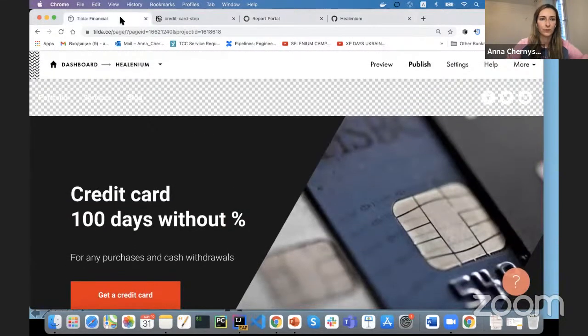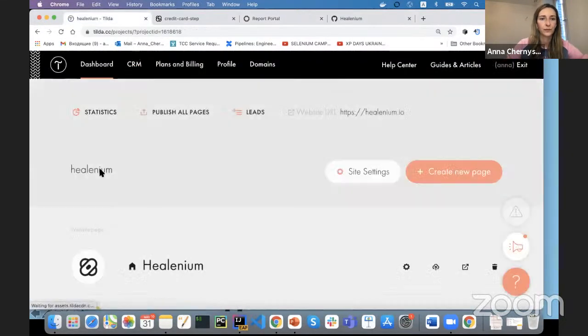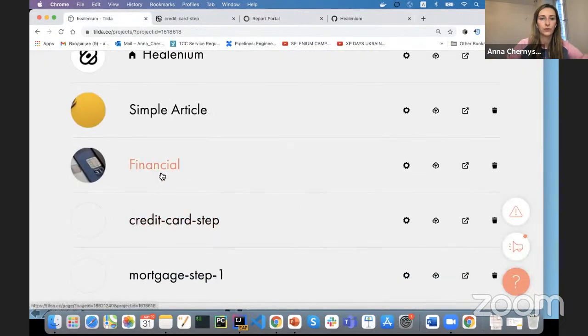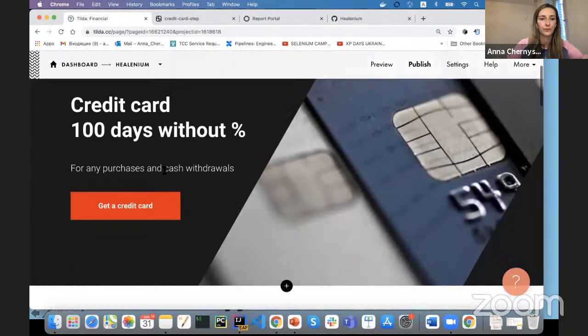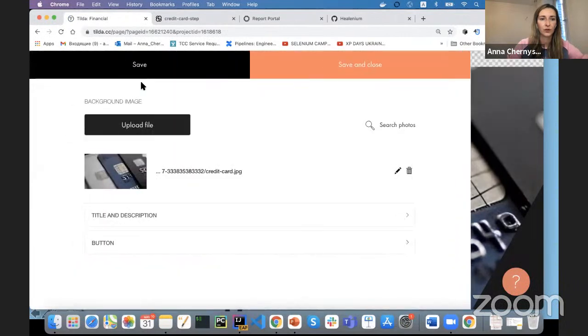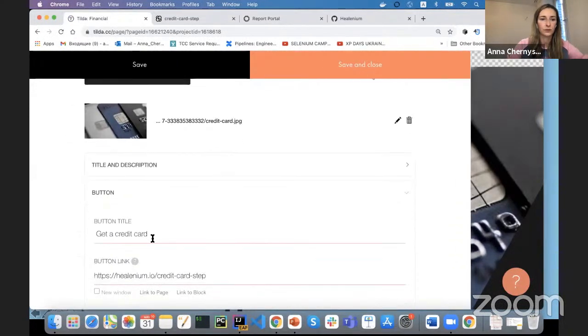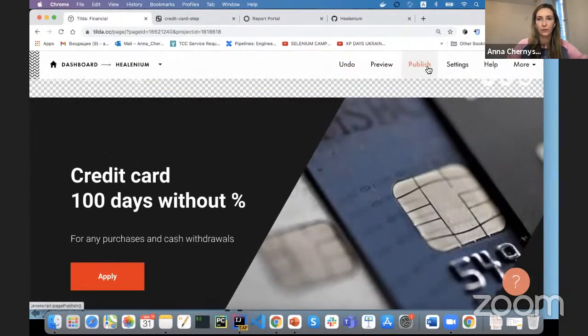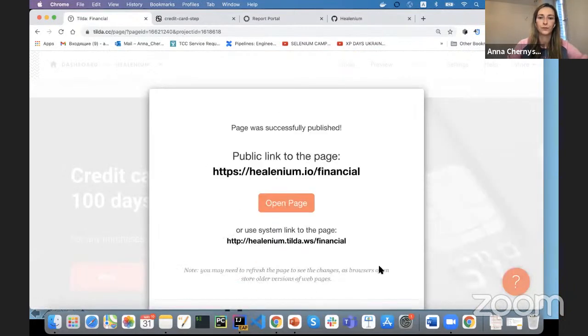Let's change something. I will go to the Tilda configurations. Let's change, for example, the button text. Let it be apply. We will publish this page.